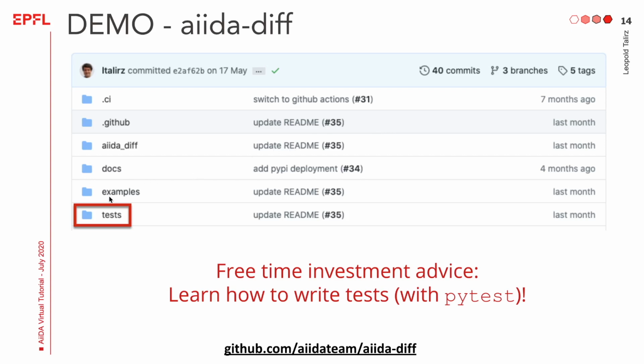Of course, this paradigm kind of breaks as soon as you start giving your script to a coworker and they realize that the script doesn't work for their use case, or even once you start modifying your script in a significant way and start breaking other parts that you weren't aware of. And so having tests that tell you which parts of your script are tested and confirmed working in the long run are a big time saver. In aida-core, we suggest using PyTest, and the aida-diff plugin already has a number of tests written in PyTest.